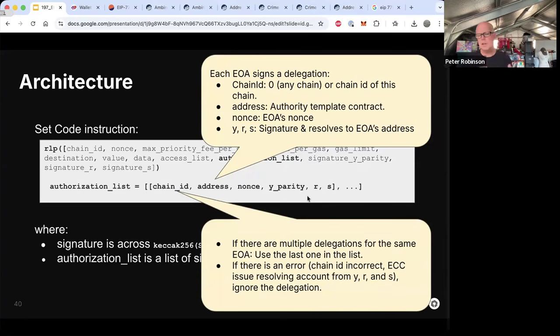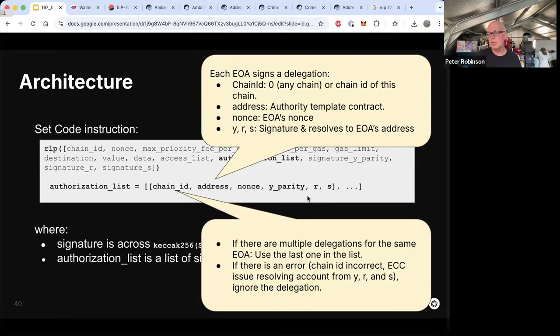And so you could imagine, in a big long list of these authorizations, someone might mistakenly put multiple authorizations for the same account. If they do, it's just whichever one's the last one. Also, maybe someone puts an authorization in for chain ID 1, Ethereum, and they put it in for chain ID 2.